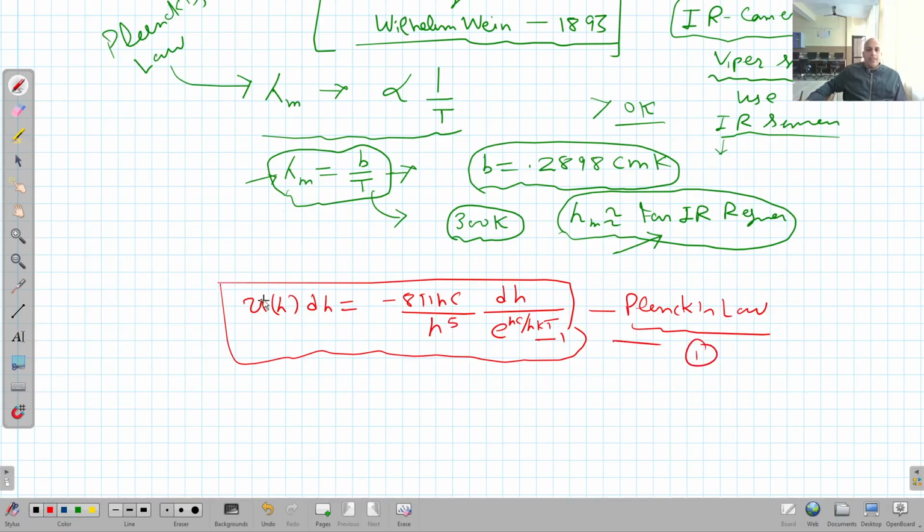Now I am going to utilize this relation for deriving this law. Clear? Now, what is the meaning of this Planck's law? This Planck's law, u lambda d lambda is equal to this. It is actually telling us the energy density of the radiations in the range of lambda to lambda plus d lambda. Clear? Energy density of the radiations means energy per unit volume coming out of that body, right? So I'm going to utilize this.